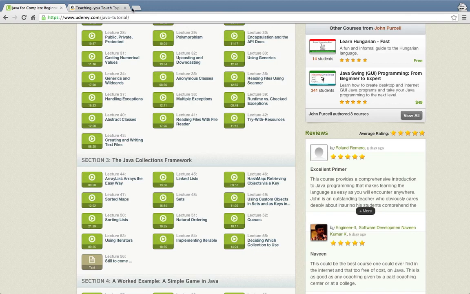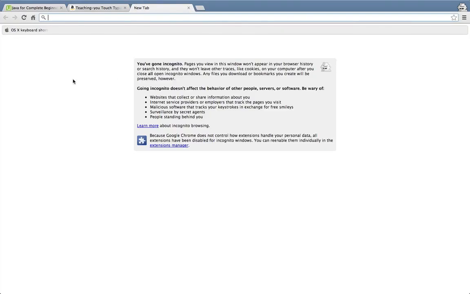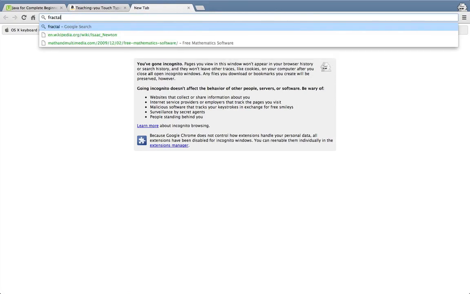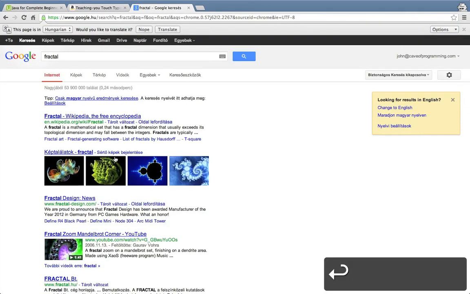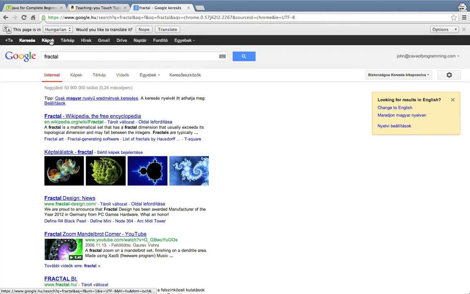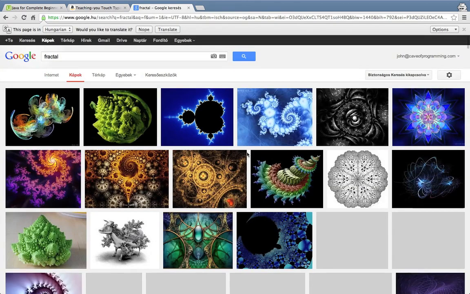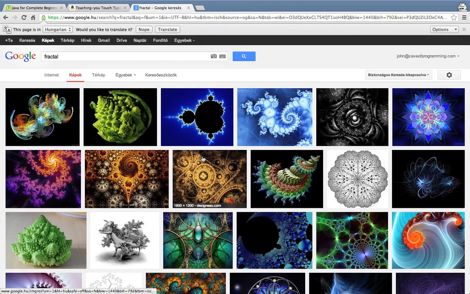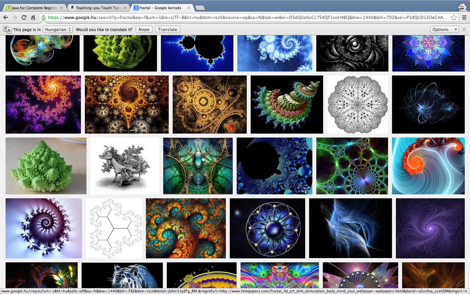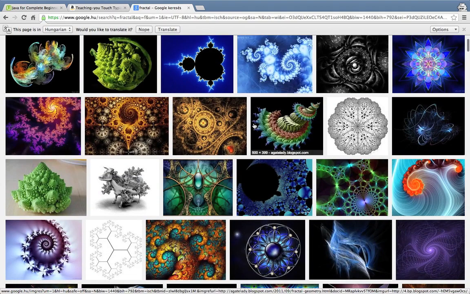Actually, another idea that I'll quickly mention is you could write fractal programs, and you're going to have to get into creating user interfaces for this, but fractals are basically images that are created from simple mathematical formulas. And if you're artistically inclined, you might want to try using Java for art, which is another thing you can do.